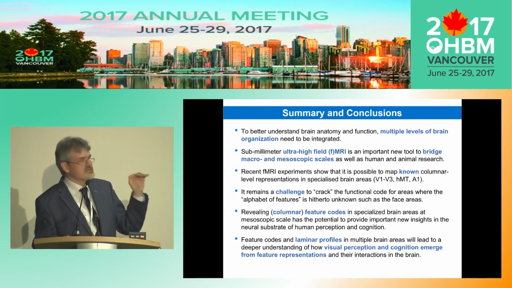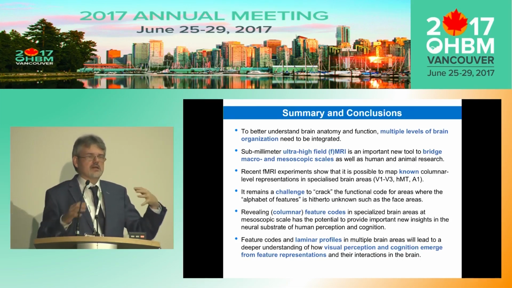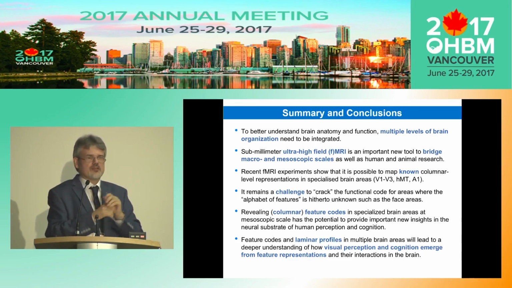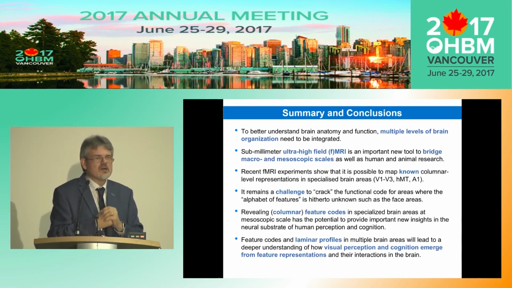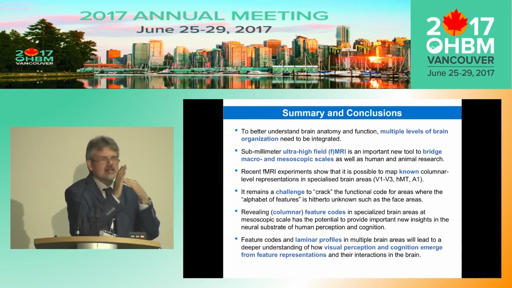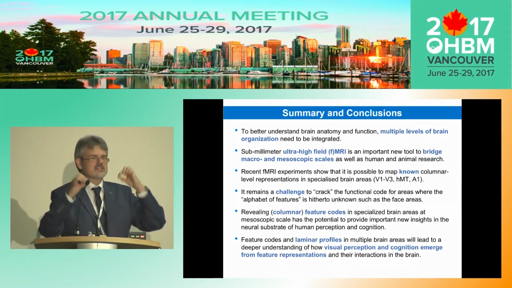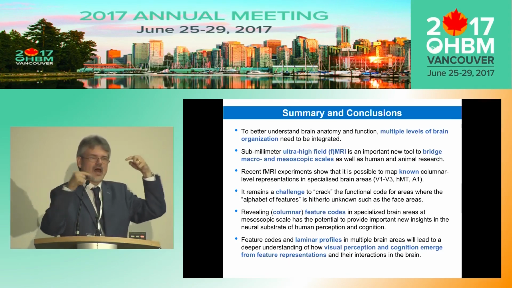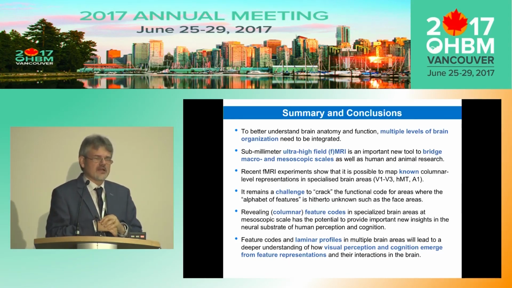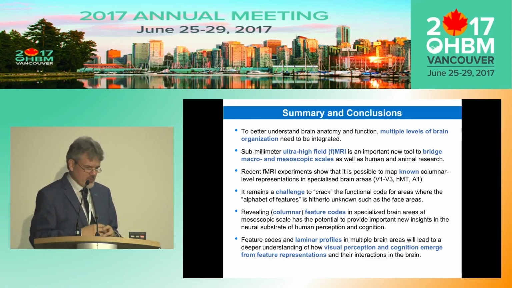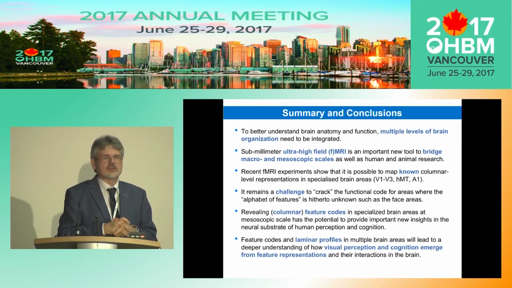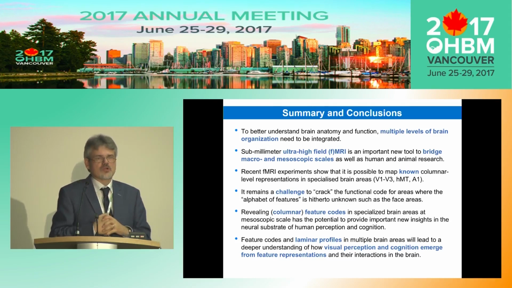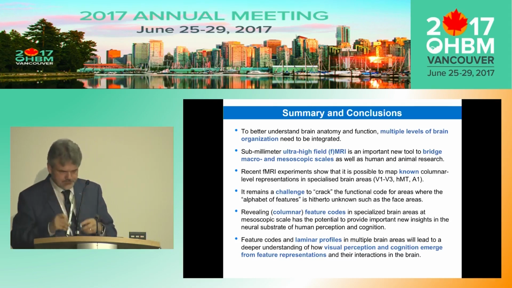The laminar resolution helps us to understand effective connectivity because we do not have the temporal resolution in fMRI, but if we can see what is mainly coming in and what is mainly coming top down, we start to be able to make arrows on our information flow directions. And I think these two mesoscopic approaches will help us to unravel more in the future how the human brain works. Thank you very much.